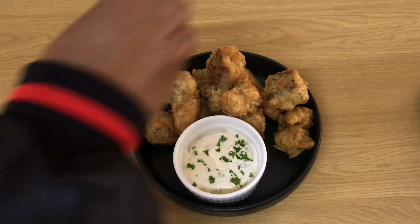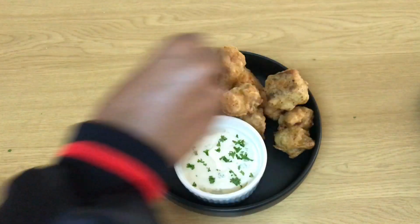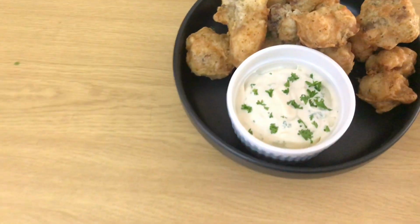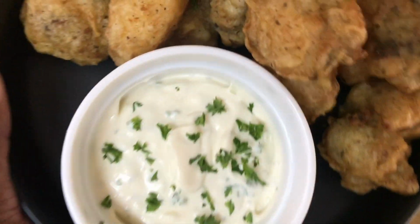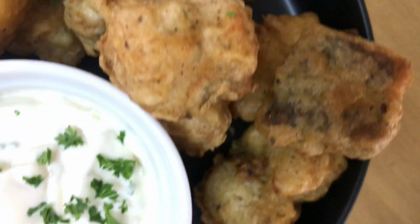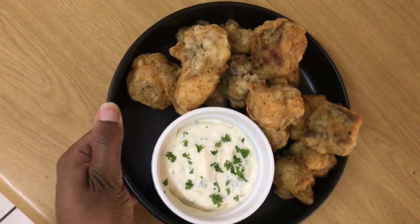So we are done for the day, guys. You garnish as you'd like, and you obviously serve however you like, maybe with chips, or you just go crazy with it. But this is exactly how I had it for lunch with my tartar sauce. Nothing else, nothing more. Very, very tasty and very simple to make. Very excited about this, guys.